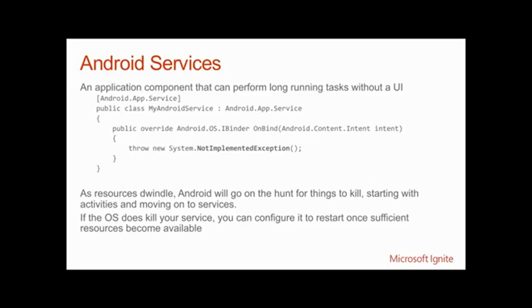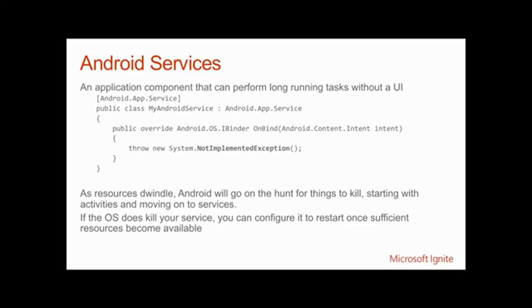So if we want to write an Android service class, the first thing we have to do is implement the abstract class android.app.Service. As we implement that, we'll get an OnBind override that we'll see cropping up a few times, and then we'll dive into that a little bit more. And we also want this decoration up here, android.app.Service, outside the class. When we put that there, Xamarin does a bit of work on our behalf. When it sees that, it then goes and registers this class in the manifest for us.